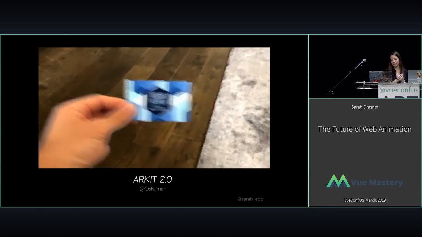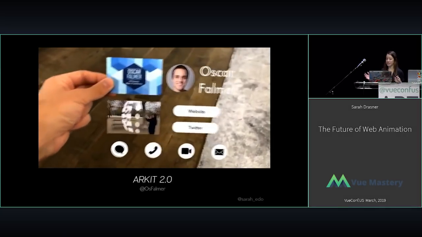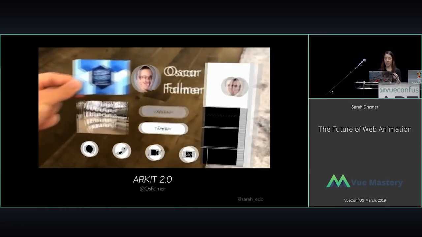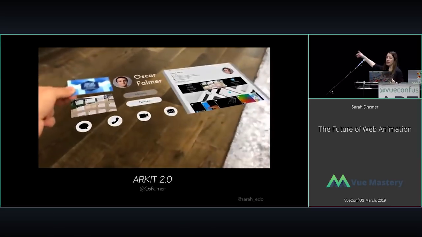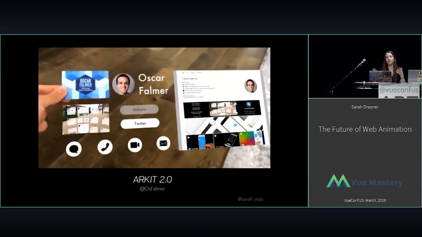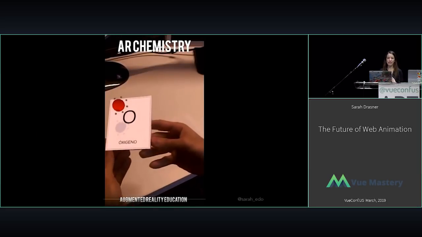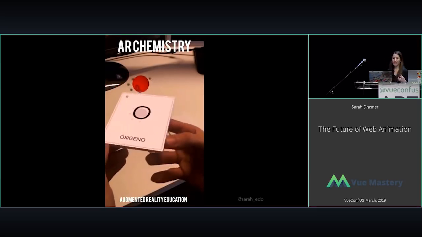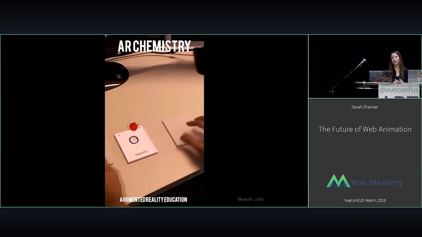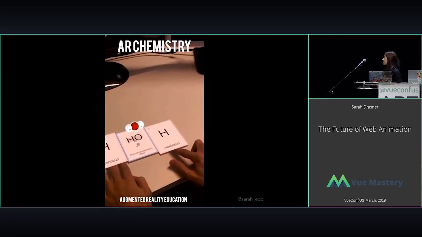What if these building blocks were to explore augmented reality as well? What if the browser let us extend what the user was seeing and actually do more and show more using native specs? Right now we can accomplish something like this with ARKit, but what if this was available to us in the browser? And think about how it could advance our teaching capabilities. If you have to learn chemistry from a textbook, it's really difficult. You have to memorize all of those periodic tables. But what if you had more of a visual indicator of how all of these things connect?